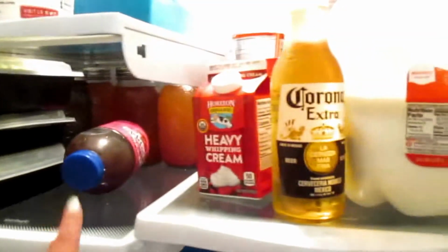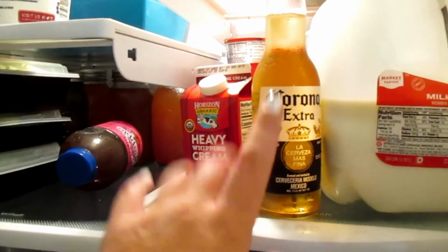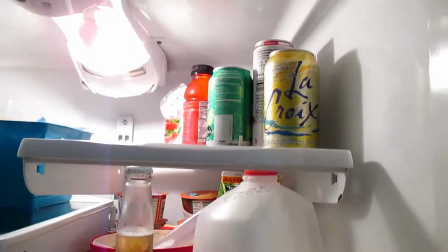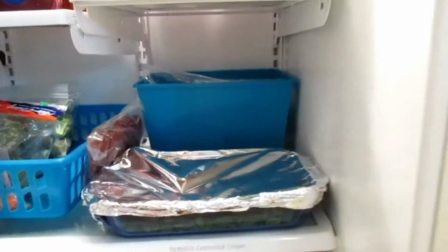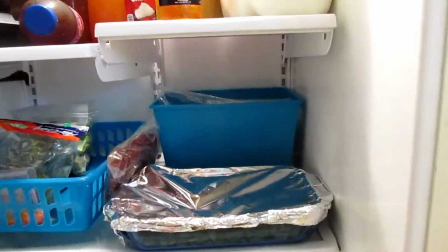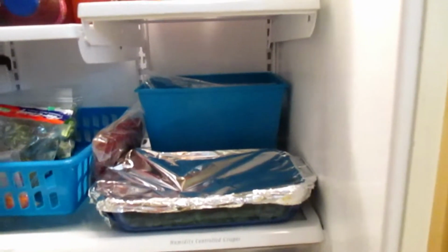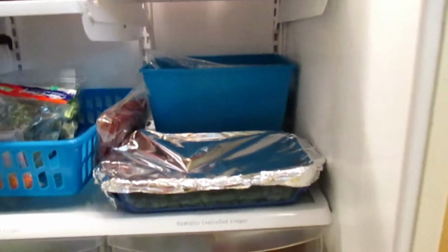Yeah, so if you have raw meat up here and somehow it leaks and it drips down, and say you have your Corona sitting right here, or your milk or some sodas or something like that, and that's underneath where the raw meat is, then when you go and open your soda and you drink it or whatever it is, you're gonna get that raw meat in your mouth and in your body, and that's just bad. That's just all bad.